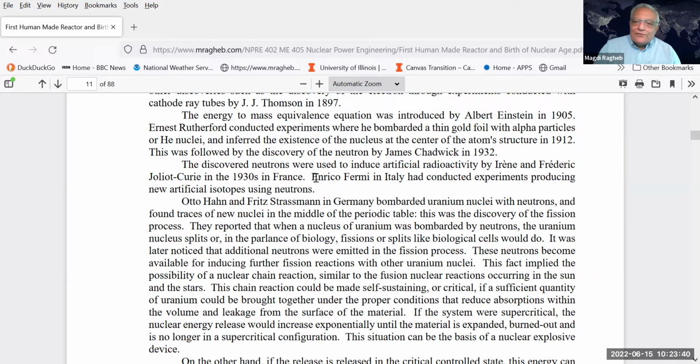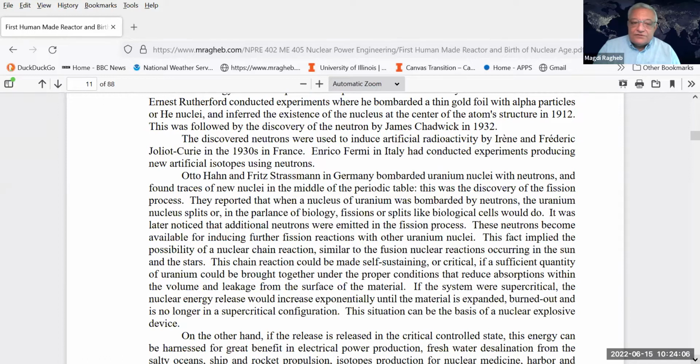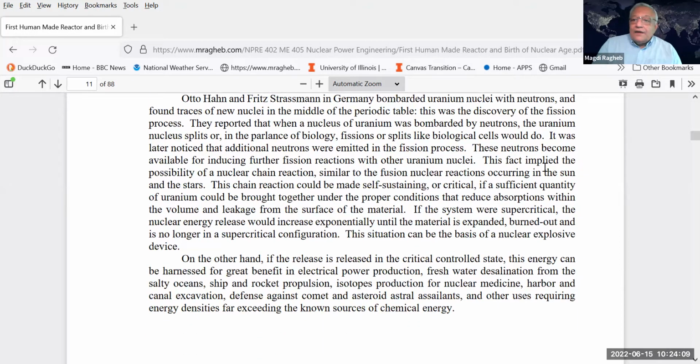And then came Enrico Fermi in Italy, who started conducting experiments on the interaction of neutrons discovered by James Chadwick on piles of uranium. As I suggested, the winds of war were blowing in Europe, so Mr. Enrico Fermi came to the United States, to the University of Chicago, and started conducting experiments on neutrons' interaction with materials. Came in two chemists, Otto Hahn and Fritz Strassmann in Germany, and they started bombarding uranium with those neutrons that Mr. Chadwick had discovered.